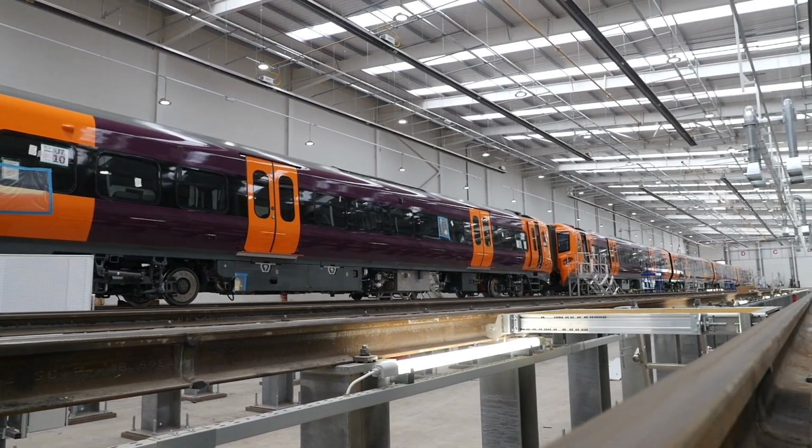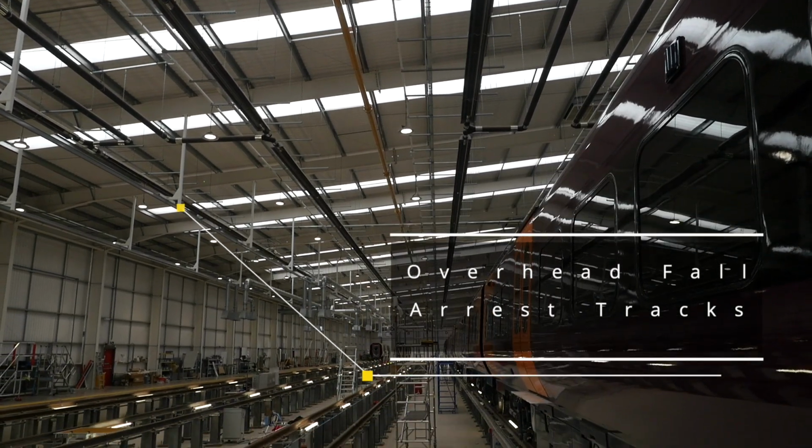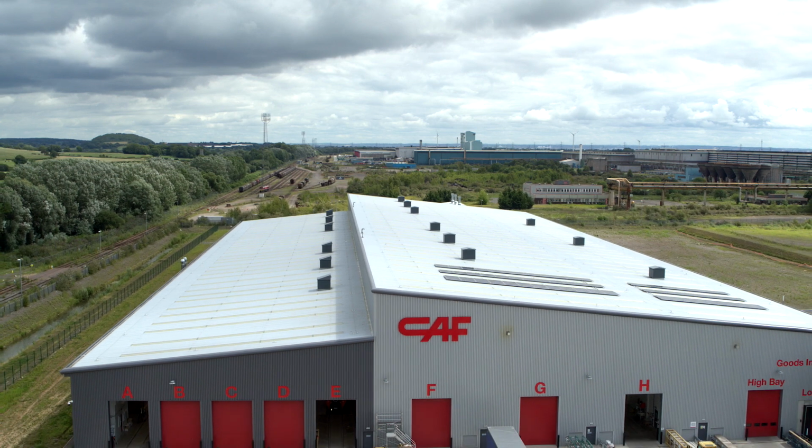So in the test bay at the Newport CAF facility, we've got two 150-metre fall arrest lines. Each line can hold up to 4 persons, allowing for multiple train inspections at any given go. The installed system allows us to be flexible to meet those needs.